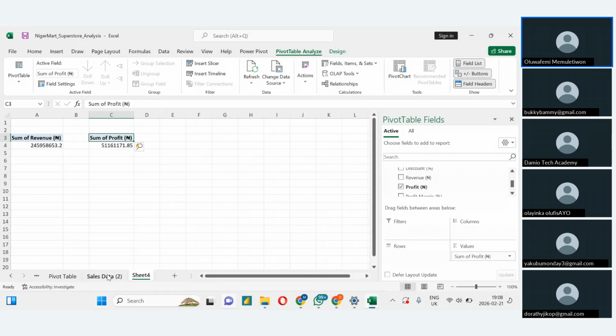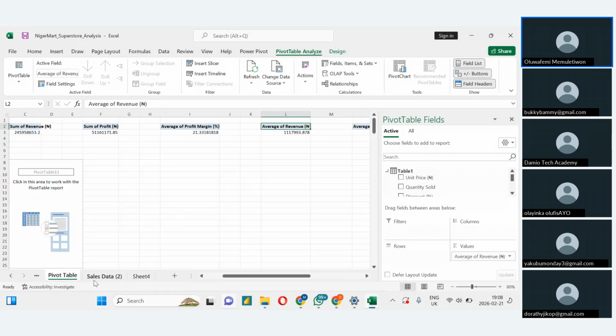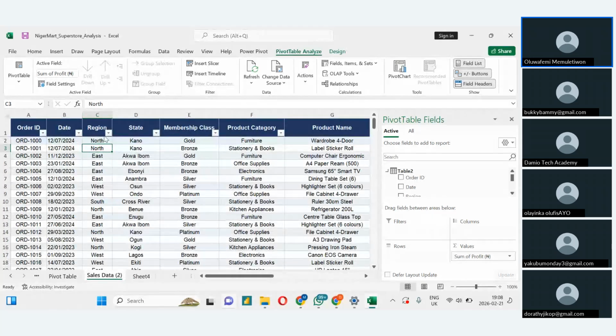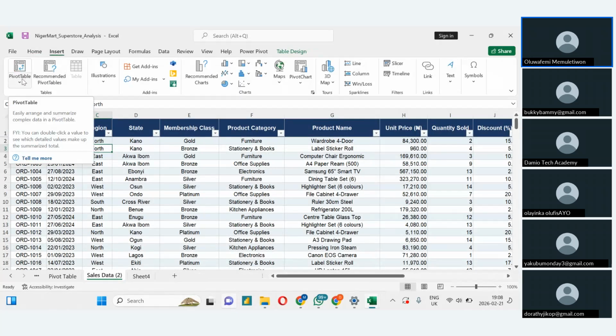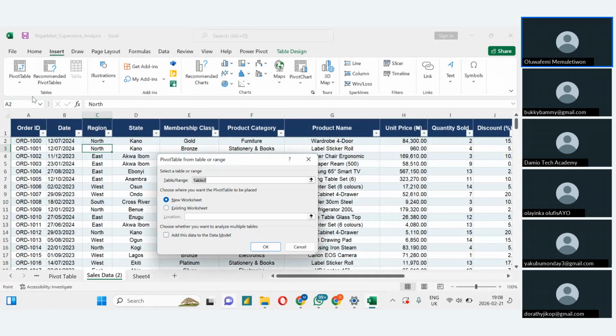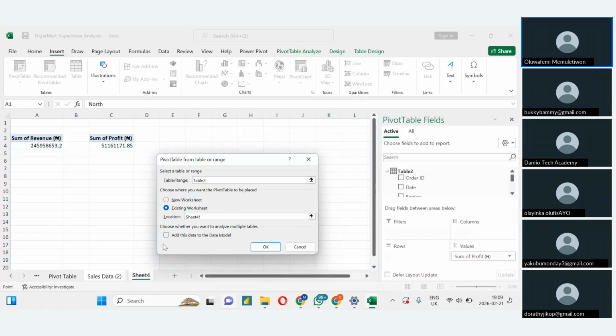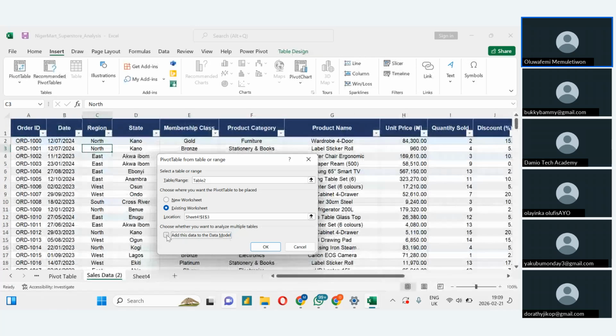What was our third KPI? Average profit margin. So insert pivot table from table or range, an existing worksheet. Because what's profit margin.